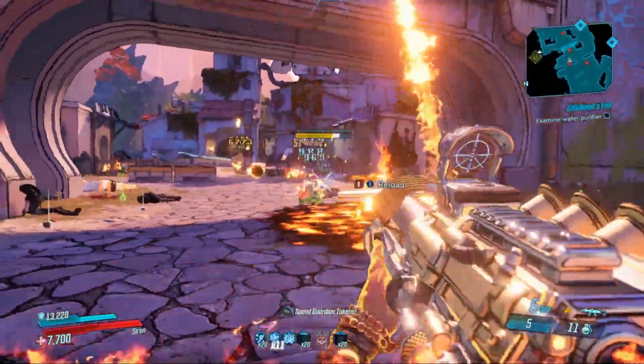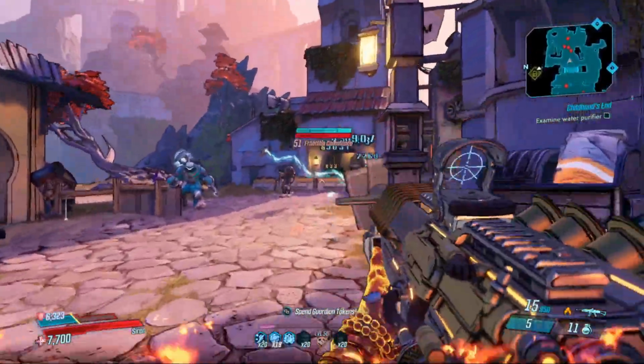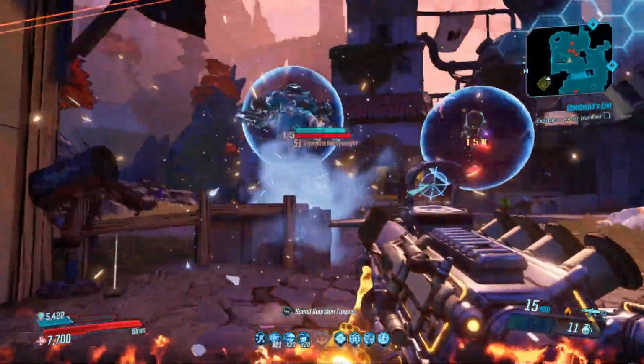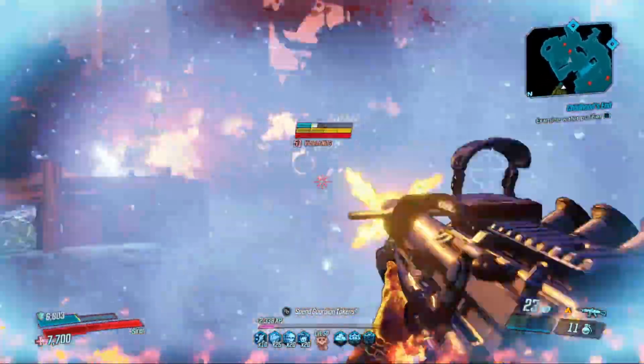I think the corrosive thing only matters to bosses also. As you can see, that guy, he wasn't even a factor. It just seems to be like bosses because they have so much health. Maybe their resistances are higher, I'm not sure. Maybe somebody could tell me that in the comments.